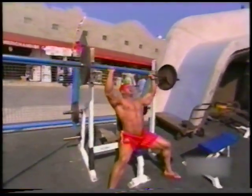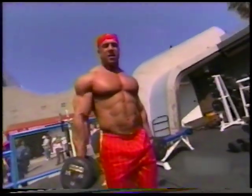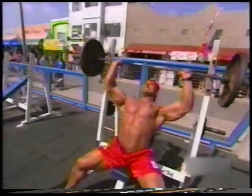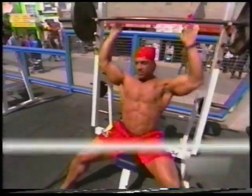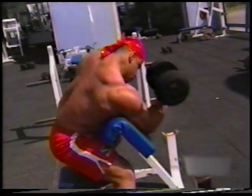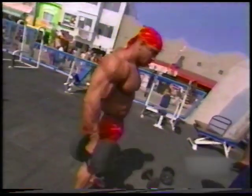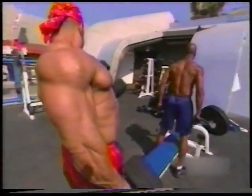So why do California's elite bodies bench, squat, and curl at this gym on the beach? The heavy little secret behind their workouts is that mega bodies need mega weights. And Muscle Beach has got them. Maybe at that regular gym you'll find people using those puny five-pound weights, but not at Muscle Beach. The buff here can curl barbells as big as 110 pounds, all to get those muscles popping.